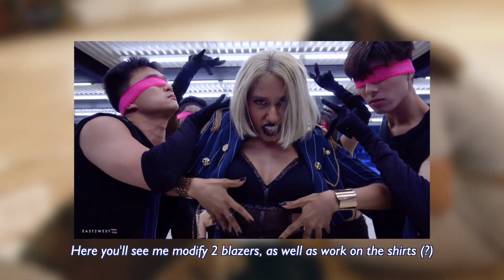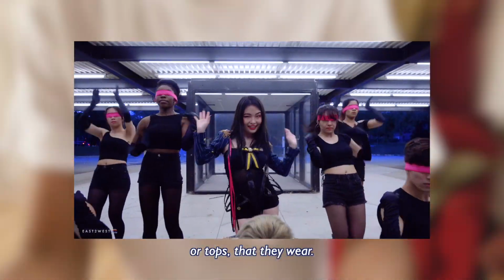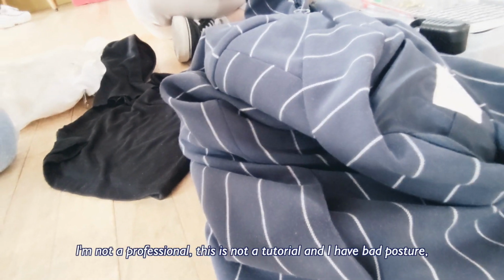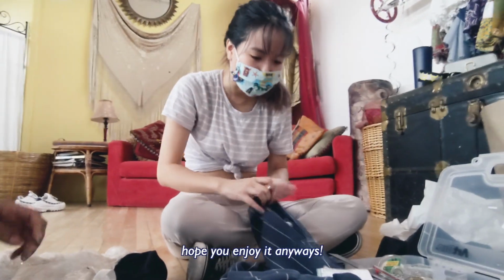Here you'll see me modify two blazers as well as work on the shirts or tops that they wear. And just a reminder, same thing from the first video, I'm not a professional, this is not a tutorial, and I have bad posture. I know. So hope you enjoy it anyways.